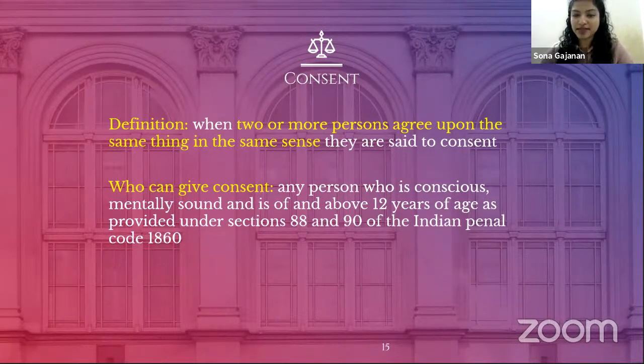Okay, though the IPC says this, there is another clause wherein it says that only people above the age of 18 can get into a legal contract. So for people below the age of 18 years, it's always advisable to get consent from their guardian or parents.